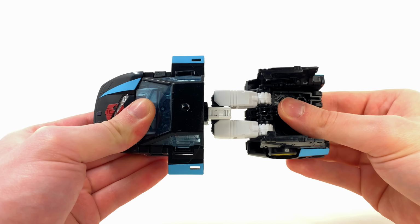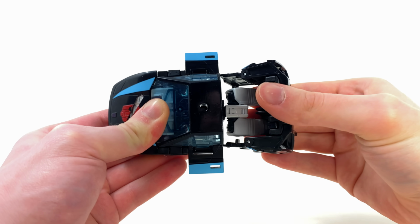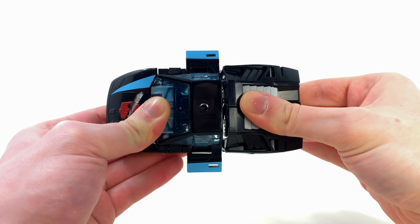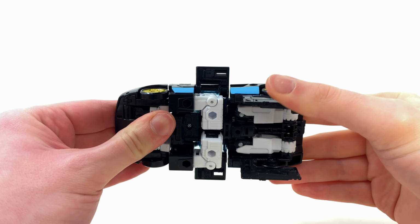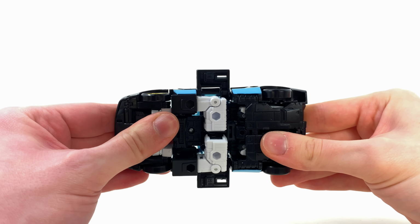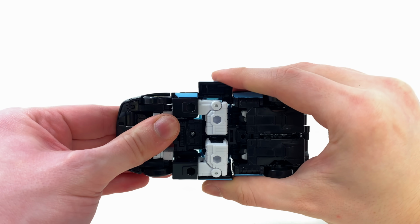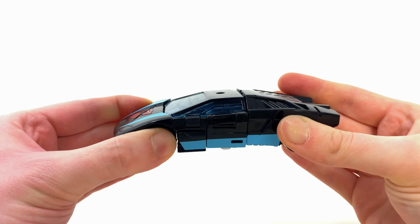Now the aim of the game is to take the lower legs and slide these here upwards by making use out of the knee joint, until eventually we are left with something which should be looking like this. You are then going to flip here to the underside, take a hold of those shin guards and proceed to snap those into place, and for one final finishing touch, we can then take the side doors, snap those into place, and that is the transformation now completely complete.